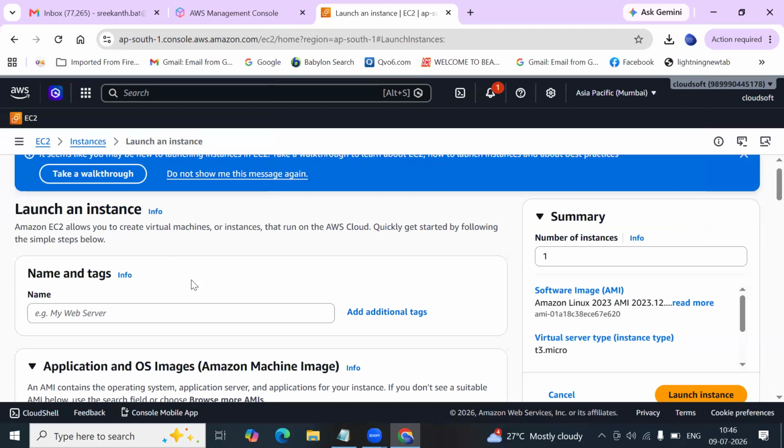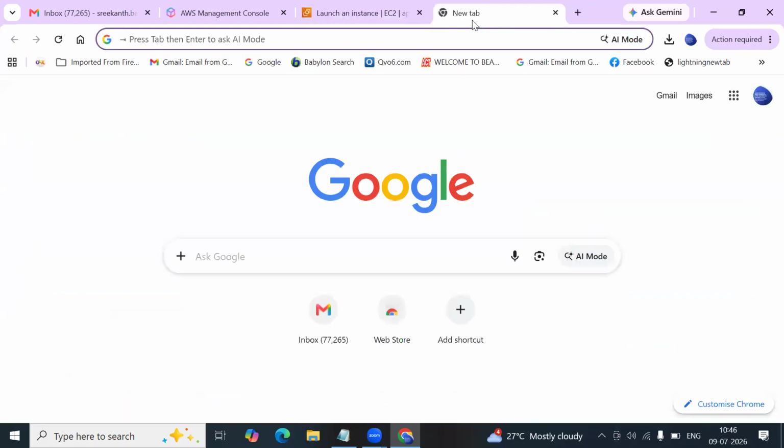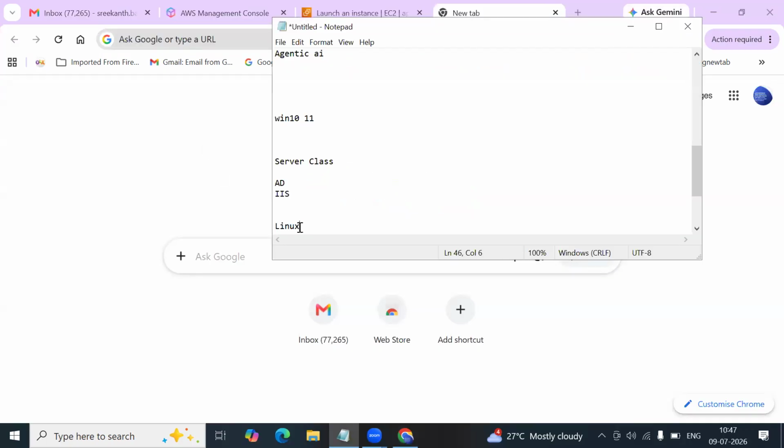Why are we going to use it here? To deploy our applications. One example I'll tell. We have a lot of applications hosted. Those are developed on Node.js or Java Spring Boot. Okay, they may be static websites or some may be dynamic websites. Those all we are going to deploy on our EC2 instances.